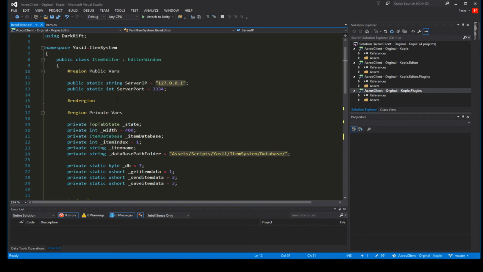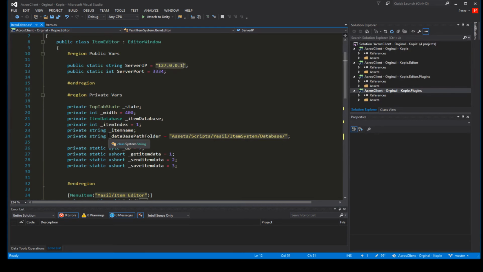Then, of course, we need to add variables to connect to the server. So we need to define in our private variables the server tag. In this case, I chose 7. It doesn't matter if you have that already in use for your game. Just use one you want to have, because the item server is a standalone product, and it should only be on if you are configuring the item stuff, or at least if you have a user and password on that.